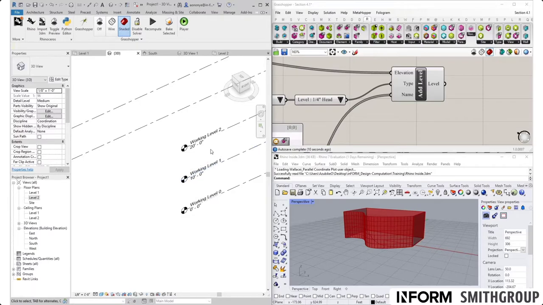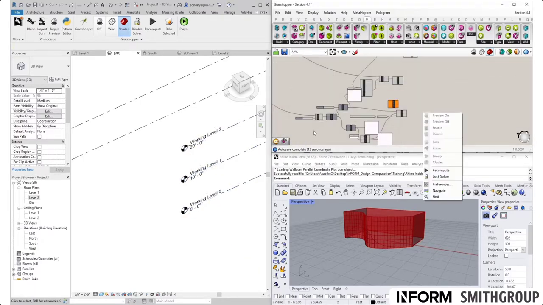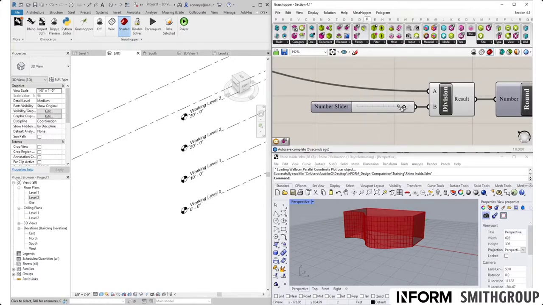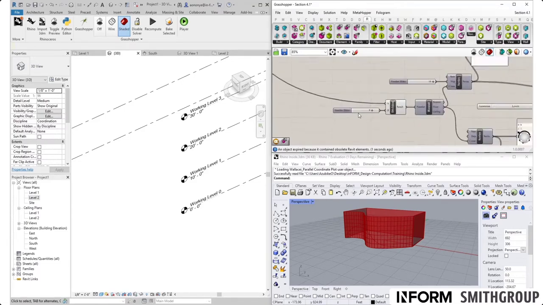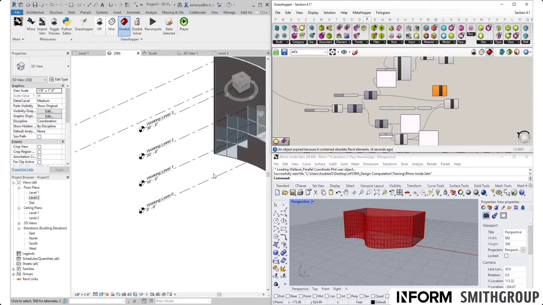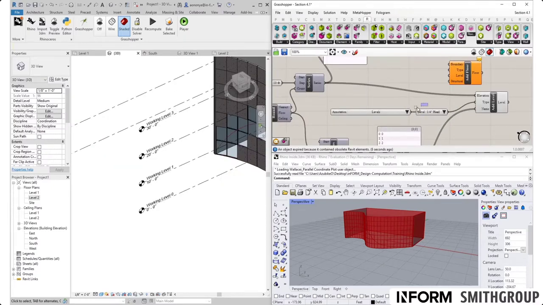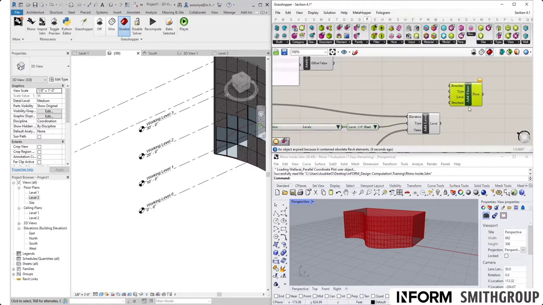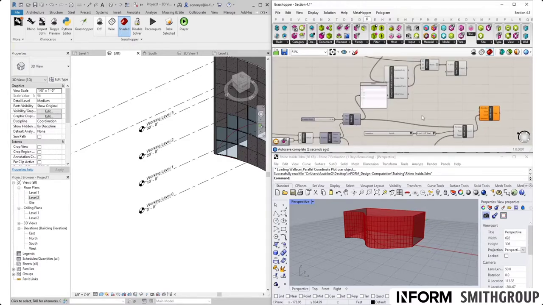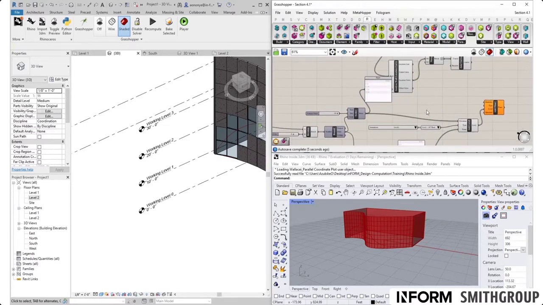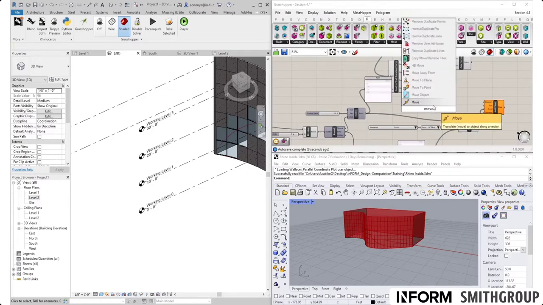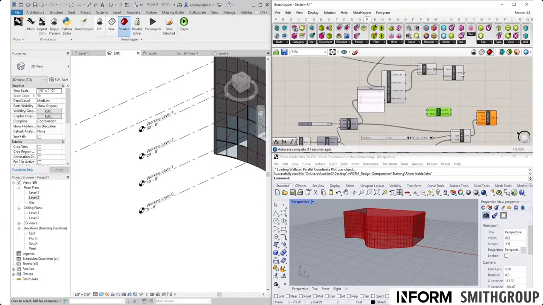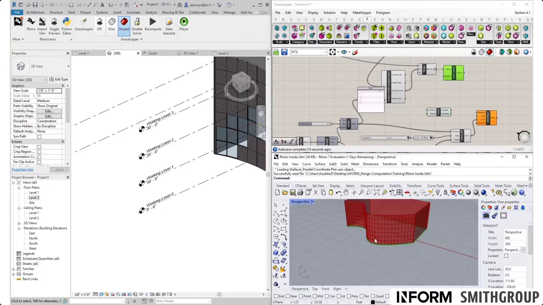These levels. Okay, and you see that as we adjust the height, it changes. Okay, so what we're going to do is use these levels here. What we're also going to do is move or copy this curve that is pretty much a floor outline.